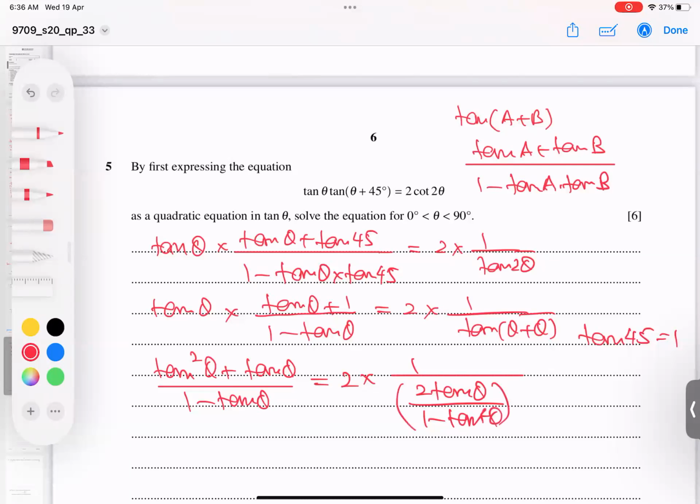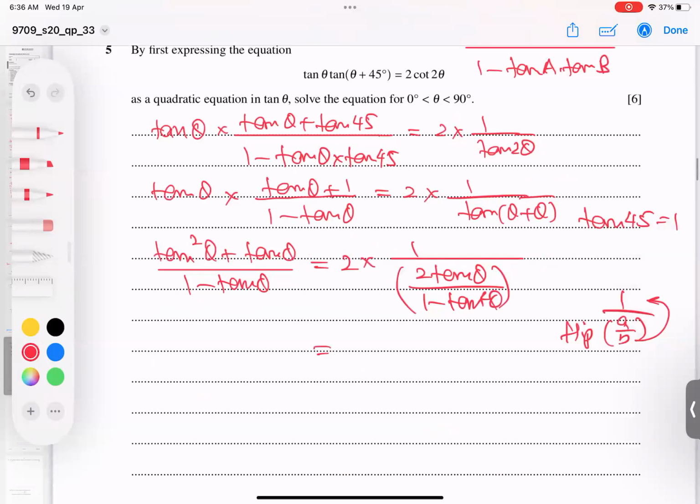And students, you know it, whenever fractions come, a by this in the denominator, so it flips. We will go up. So this will go up, so it becomes 1 minus tan square theta. And this 2 up and this 2 down cancel out. And here, what do I get?